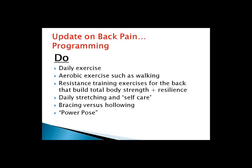The work of Dr. Stuart McGill here in Canada at the University of Waterloo, along with other experts in the field of healthy back conditioning and rehabilitation, advocate for low doses of daily exercise versus high intense doses of exercise once a week or even fewer. So daily exercise, and we'll talk specifically about that dosage, but I'm going to recommend as little minutes repeated 3 times a day. Less is more when it comes to building a healthy back because technique must come first.